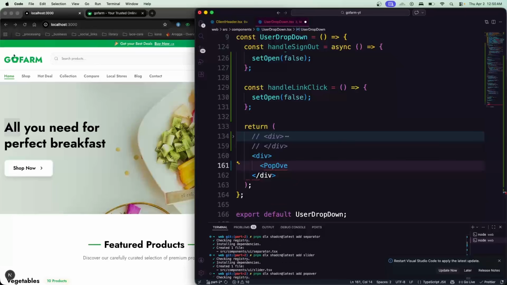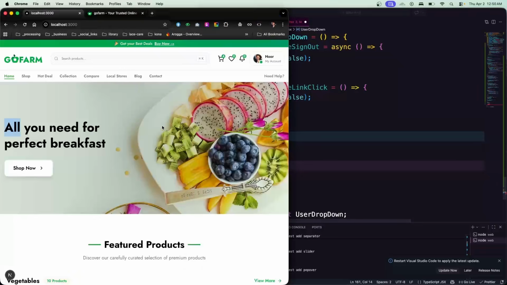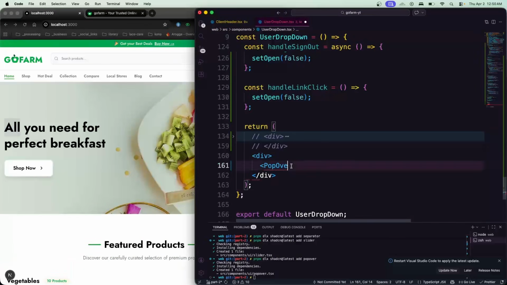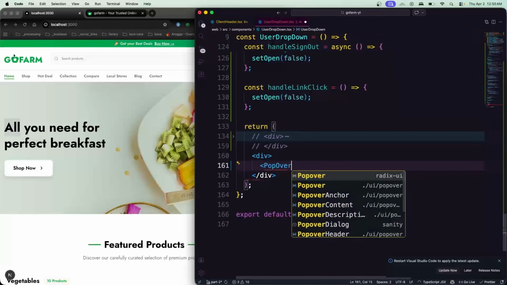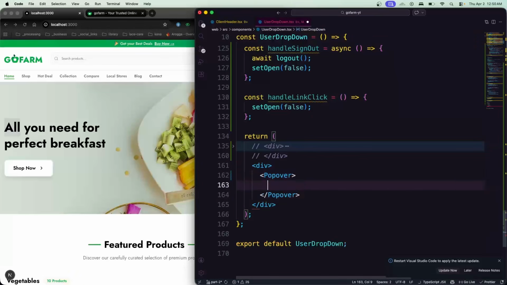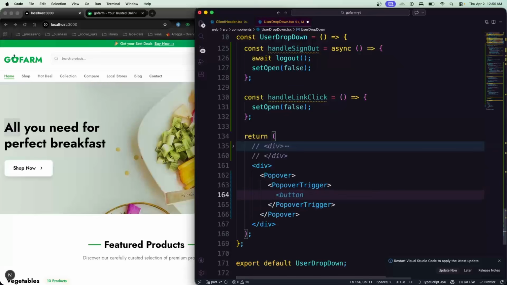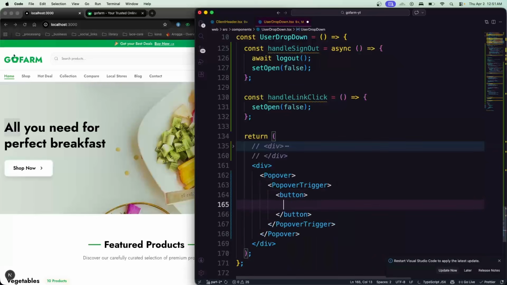So now once we have the popover, that's the combination here. This is going to be coming on pop, either we click or we hover. So these are the two ways the action is going to be taken. So in that popover, you're going to pass the popover, and then also you're going to pass the popover trigger. And after that, we're going to simply pass the button. We're going to pass a div here.